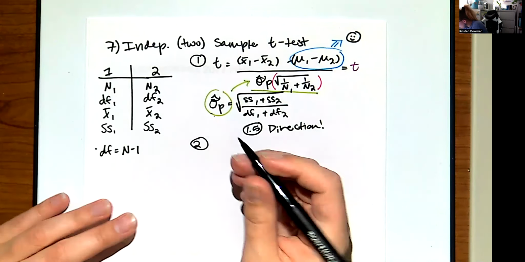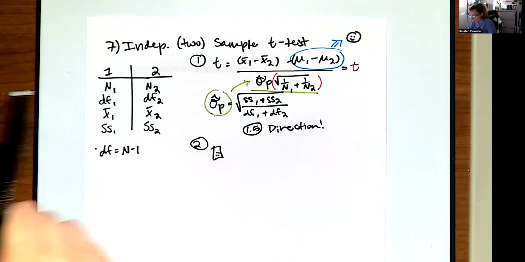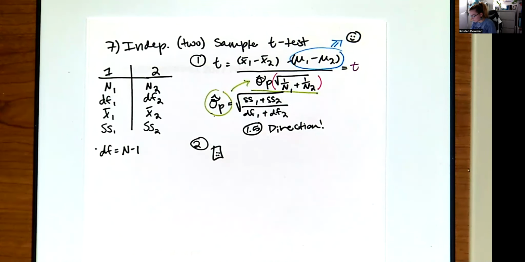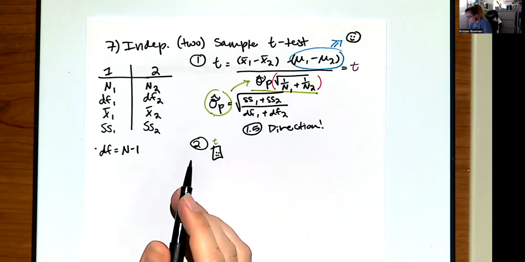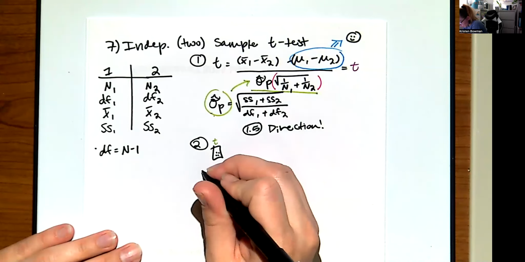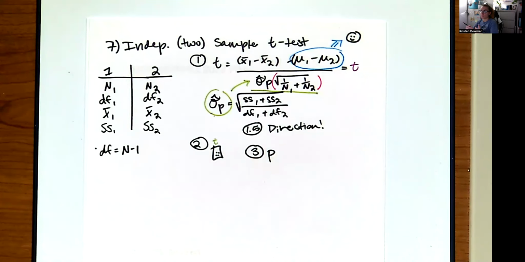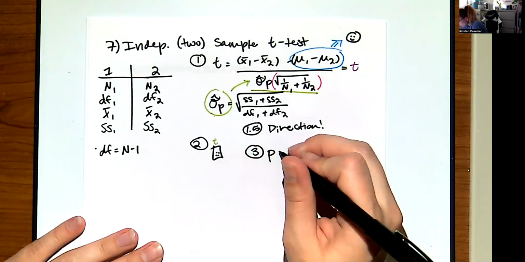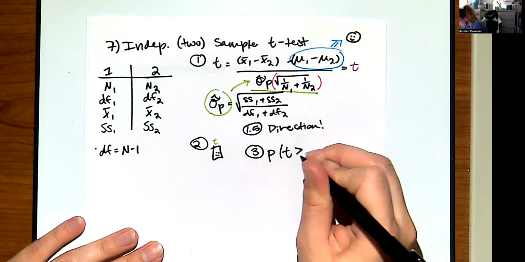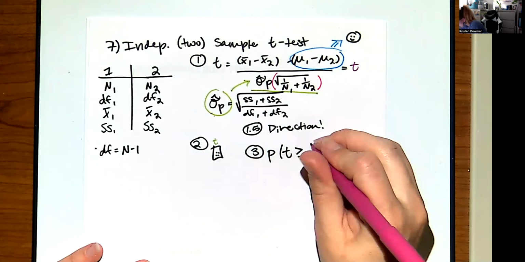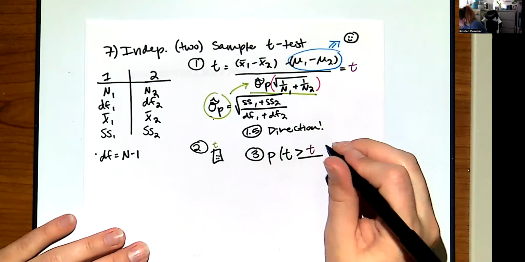But step 2 will be to put it into the calculator. Remember that you're still going to want to consider your t-value, right? You're still going to want to think at the top of your chart what setting you want it to have. Make sure you set it to t distribution and not normal distribution. But then what you're going to do is you're going to put it in the calculator. And then step 3 is you're going to have your P of t. So the probability or the proportion that t is greater than whatever your t-value was, right? Whatever you calculated equals blank.